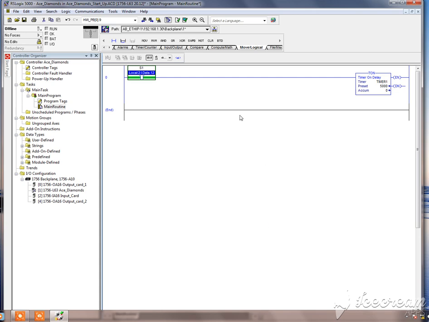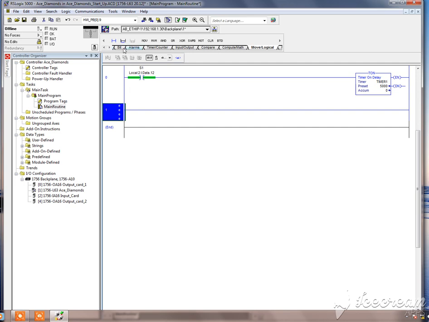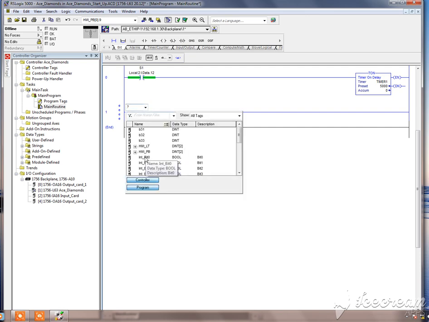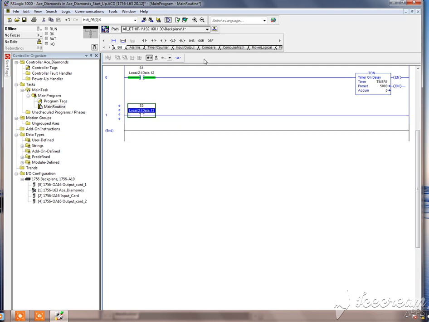Today we're going to program a jump to subroutine in our Allen Bradley RSLogix 5000. To start with, we will add a new rung to our program, and we will have a condition to turn on our jump to subroutine instruction. We will just make it a local input data bit 13. And then we will do our jump to subroutine.